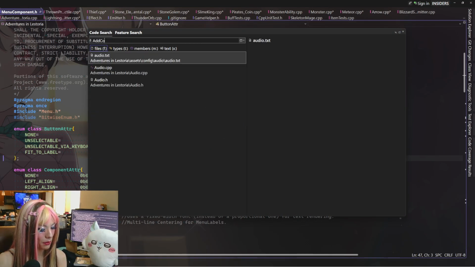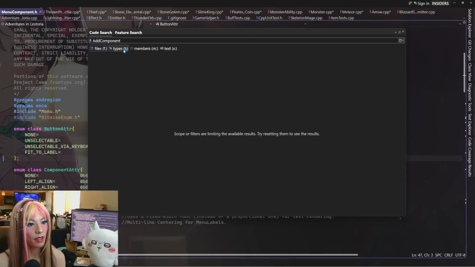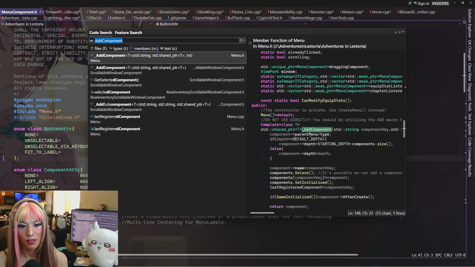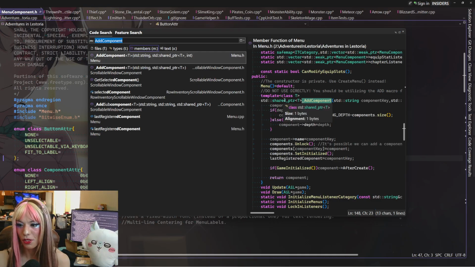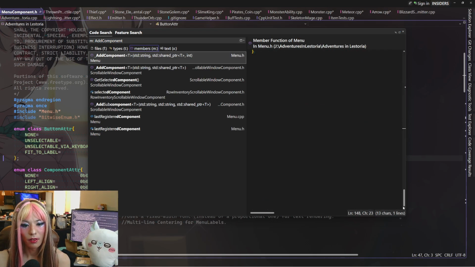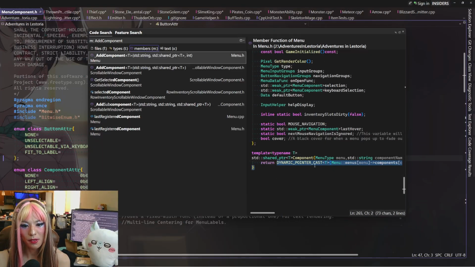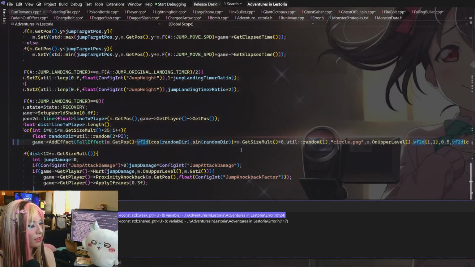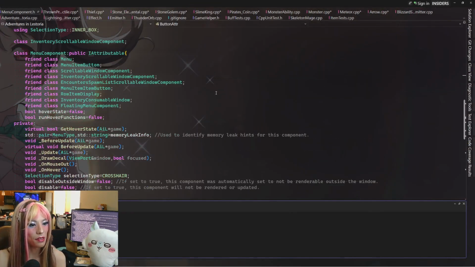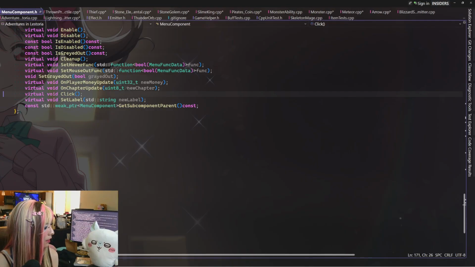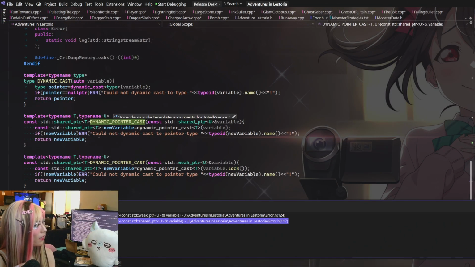Add component. Let's look in members across the entire. Here we go. So in here, we end up getting a shared pointer T out of it, and it's supposed to, I think, dynamic pointer. Here we go. Oh, it's in caps? No, I think I made this, but I made it for good reason. It has error handling. That's why. So let me look at that real quick. Okay, same thing. Oh, here we go.